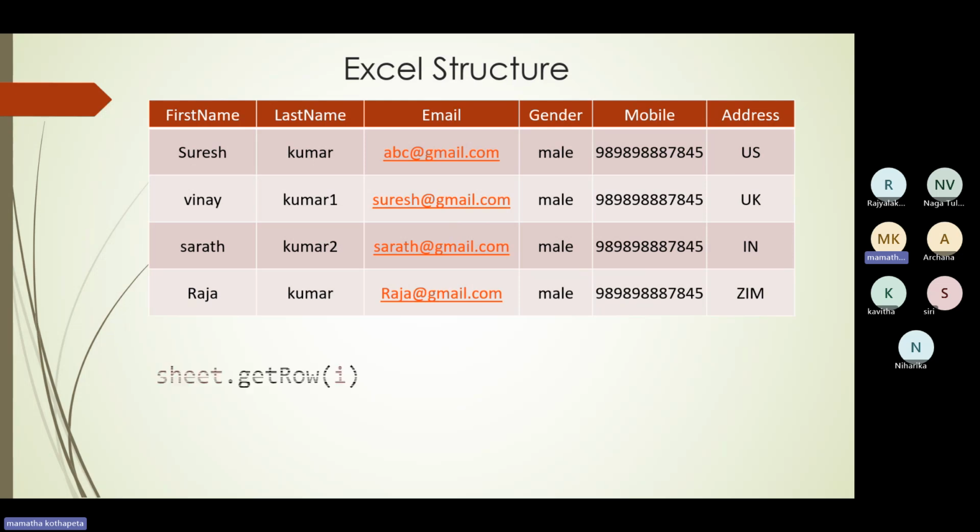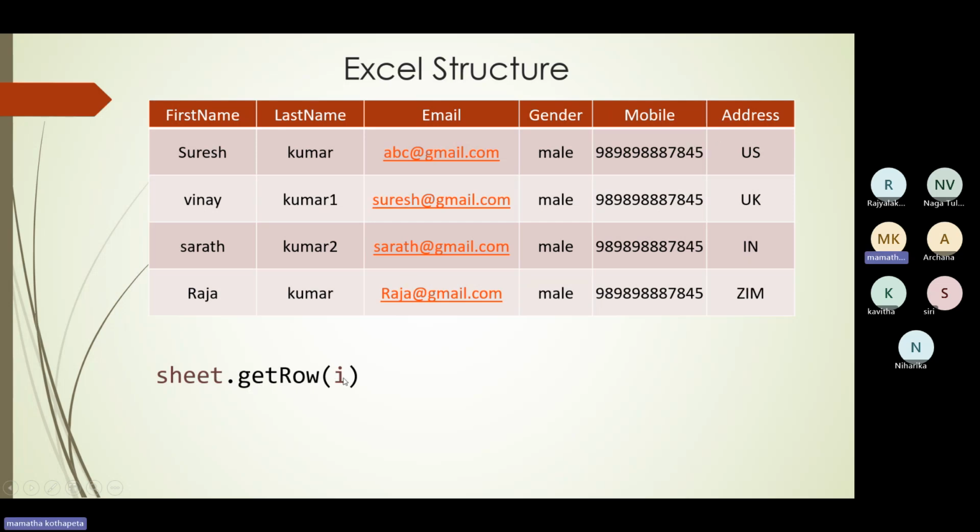Now this is the sheet which we have just discussed, right? This is the reference variable which is created based on the format, HSSF or XSSF, whatever format we are going to use. Now sheet dot get row. The get row is something which will load that particular row. That is what we are pointing out.